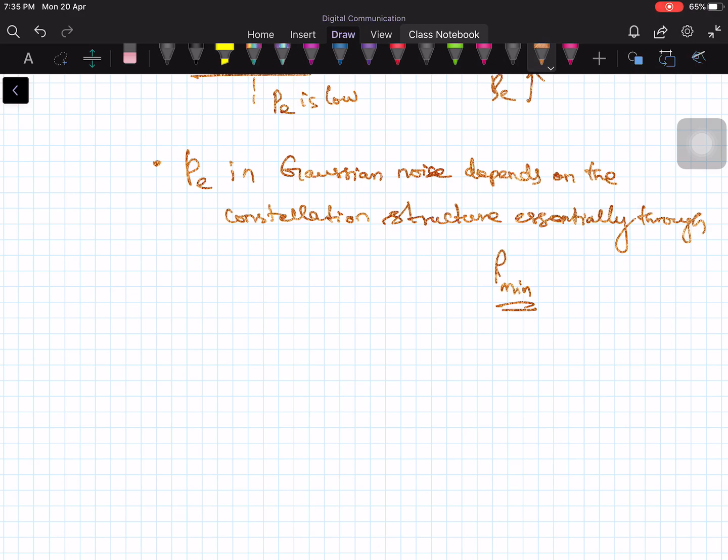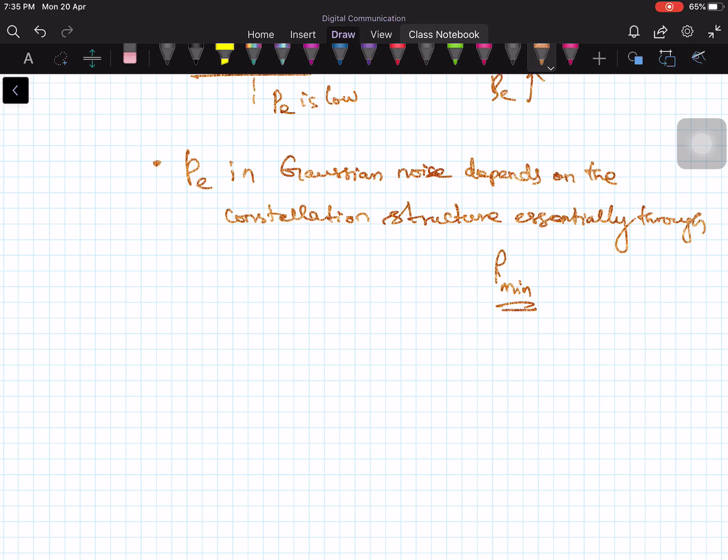So this is a useful measure by which you can compare different signal constellations. You may like to look at different constellations and compare them. If the constellations are well designed, then any two points placed together will have a large minimum distance. So you design constellation points such that they have a very large minimum distance. And again, if you make it a very large minimum distance, that means you are pumping in more power. So one has to trade off between the amount of power you spend to transmit the data and the probability of error.